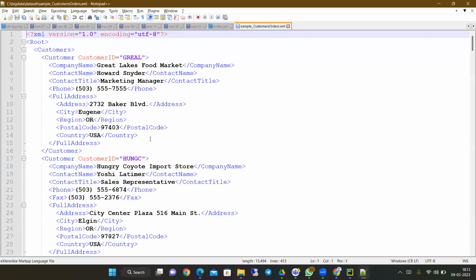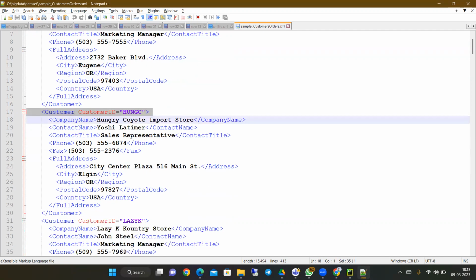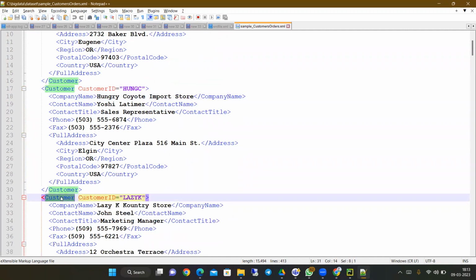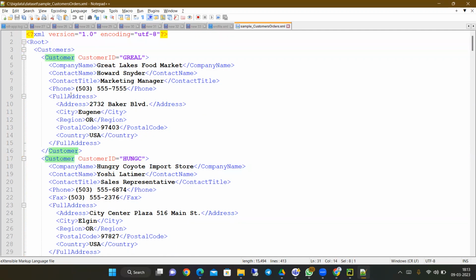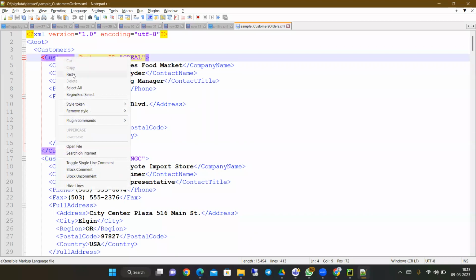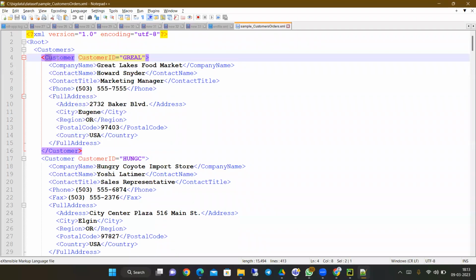Here root means it is the root. This is the row tag. You have different customers, so customer is the row tag: row number 1, row number 2, like that. One more thing, it is case sensitive. Don't forget that. Copy that.